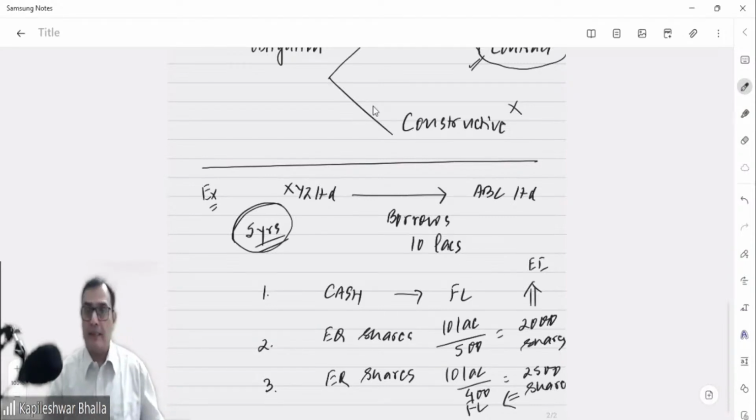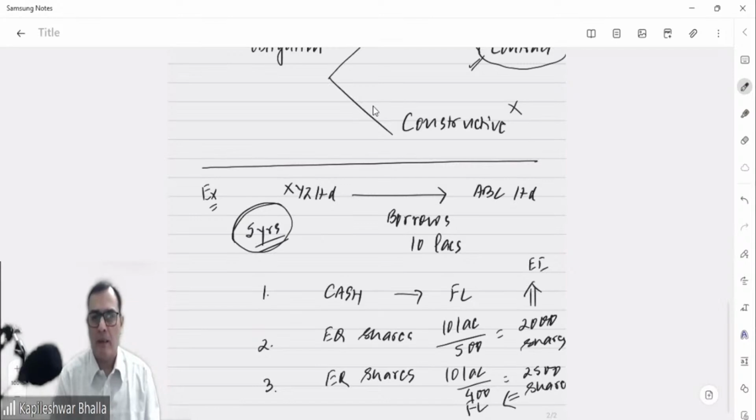Sir, is this fixed test something which you've given a nickname? No. I have not given this a nickname. This nickname has been given by the standard setters themselves. They've said that if a company uses equity share as a currency note to settle an obligation, you need to conduct a fixed test. Is the number of equity shares issued fixed in number, predetermined in number, like my point number 2, then it is an equity instrument. And if the number of equity shares is variable, that means it is not fixed, then it is called a financial liability.